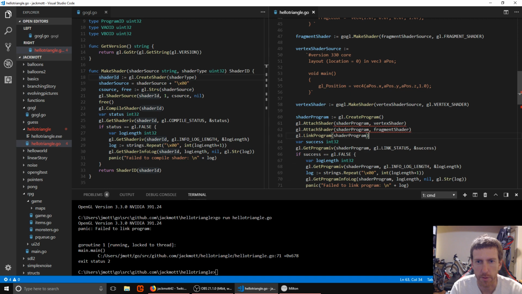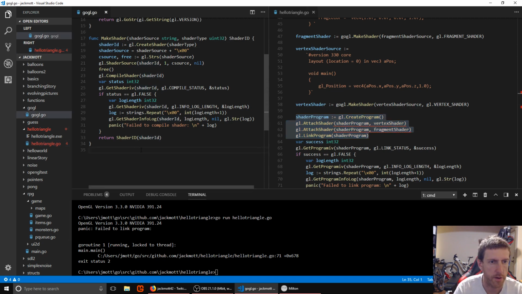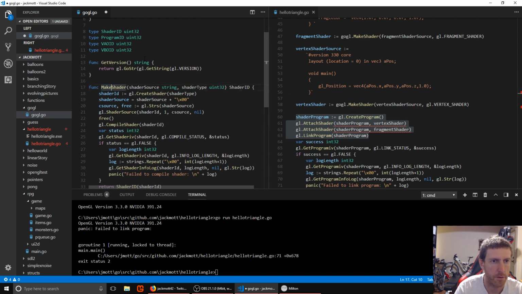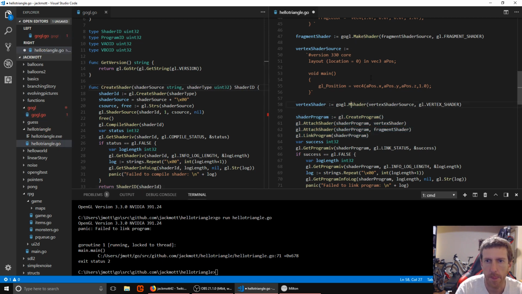But we're going to make helper functions for all this stuff too. To create a program, we're doing all of this stuff, so let's make a helper function to create a program. You know what? Let's call make shader create shader, because it's a little more consistent with SDL and OpenGL.